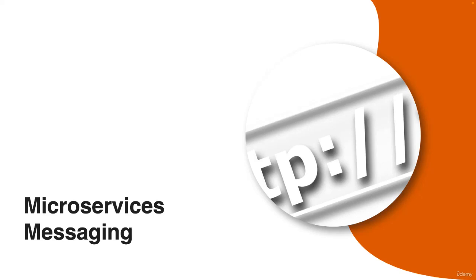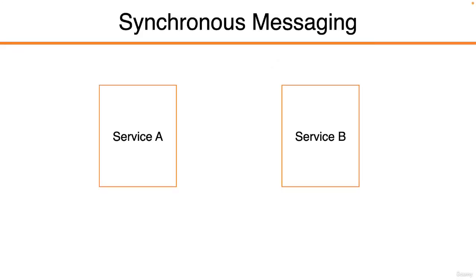So we've got to the stage of the course now where we need to think about communication between our two services, and what we're going to start with in this example coming up is synchronous messaging. And synchronous messaging between our two services, it's not typical really, and we're going to use it for this example, but it's not really what we're going to be using to communicate between our two different services.